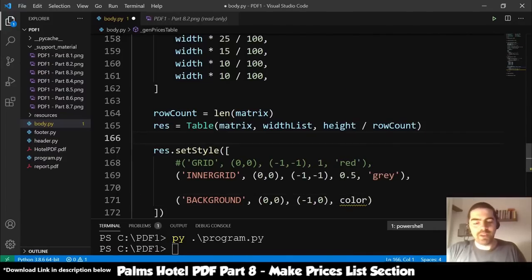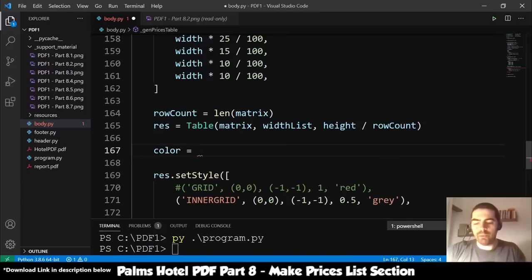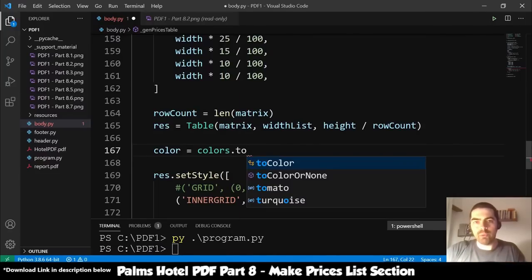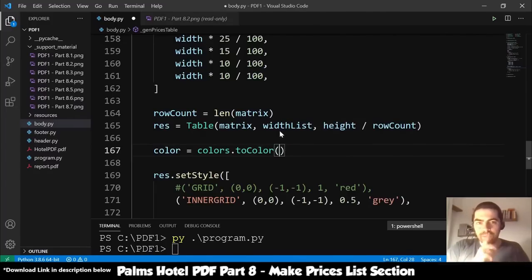I will declare a color that is equal to colors, and I did it with xcolor before, but now I will do it with two color. Sorry. And I will paste here a string whose code I don't remember, so let me copy and paste. We are providing an RGBA color.